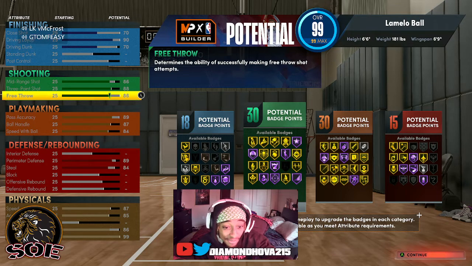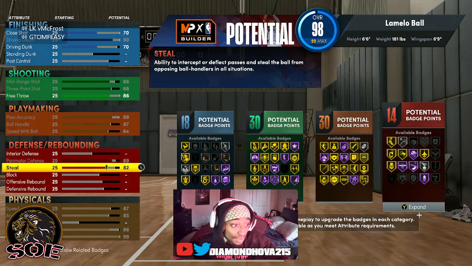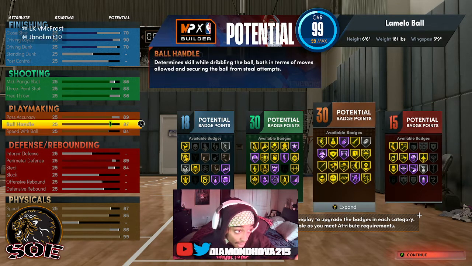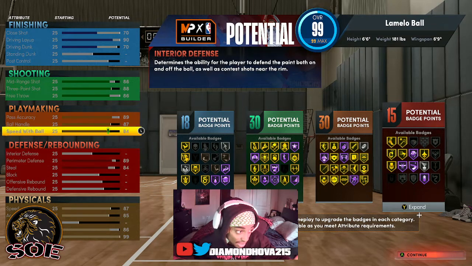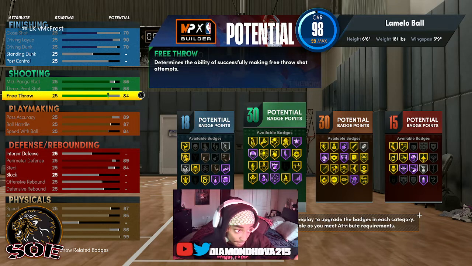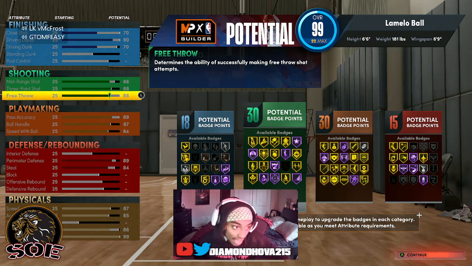You get every single shooting badge except for one, and you get every single playmaking badge, damn near gold or Hall of Fame. You feel me? You get diamond on silver, I guess. You feel me? So you can actually switch that if you want to, since you want to be more of a point guard. So if I was you, you could put the steal down a little bit, but that doesn't allow you to get better. Let me see. That doesn't even allow you to touch your playmaking at all, because I tried that. So you're just gonna have to rock out with it like this.